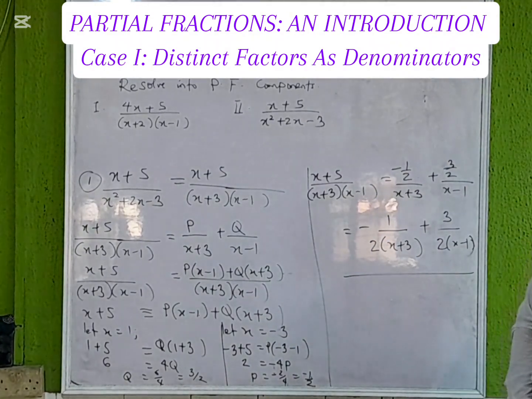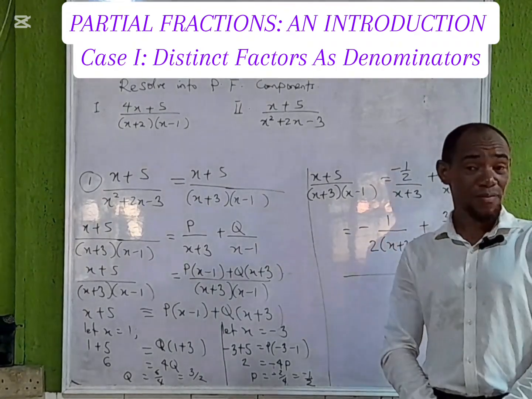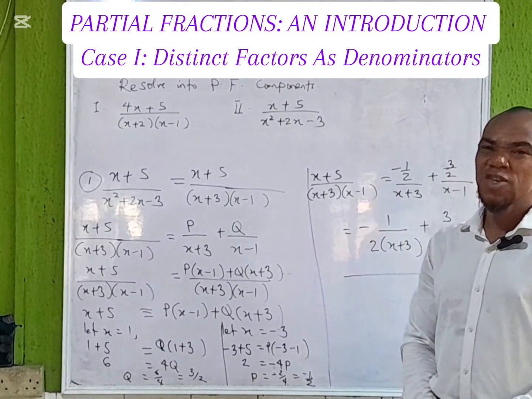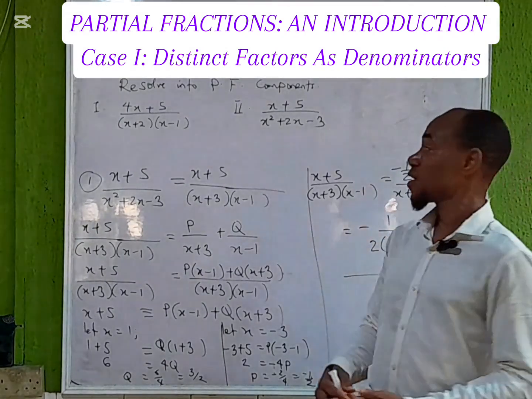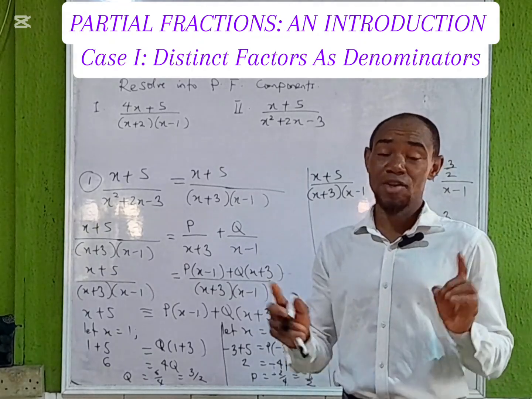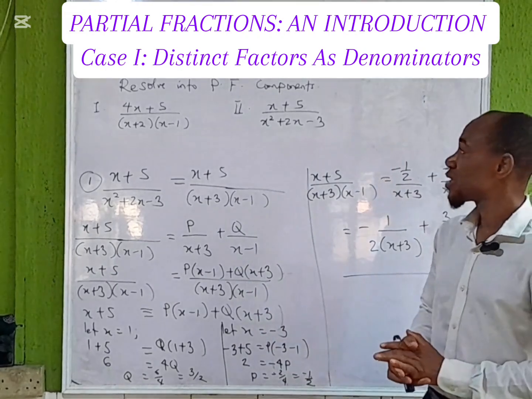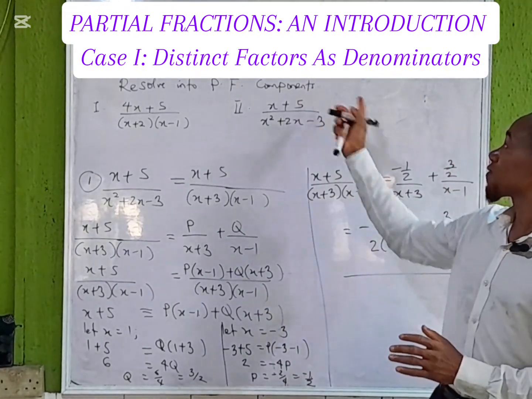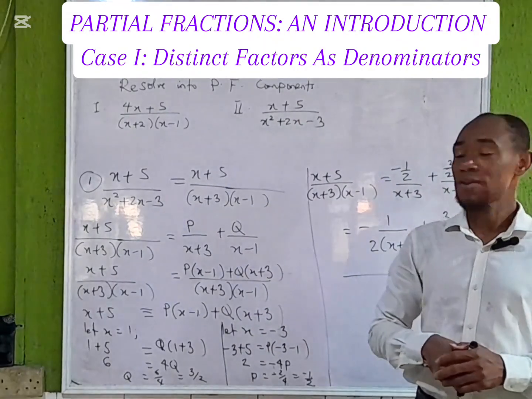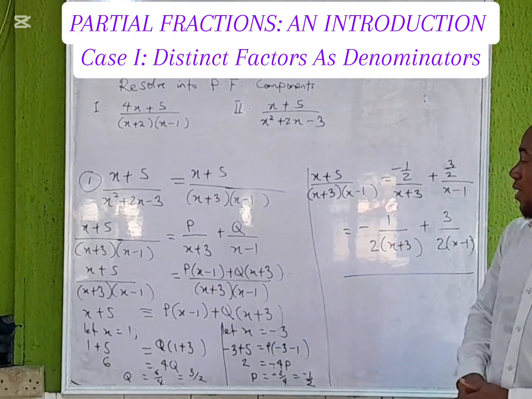So in summary, what we have looked at today is partial fraction, how to resolve the rational function in algebra into the components. And I said that the basic determinant of what to do is the denominator. And the essence of today's lecture is to look at case 1, where we have distinct factors as denominators. And to do that, we follow these simple procedures. And that has been it.